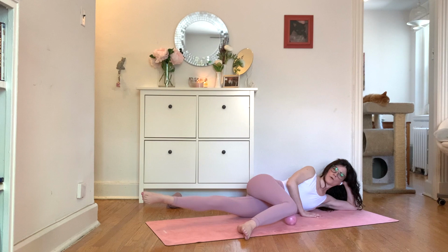Inhale, send that leg forward 2 or 3 inches. Exhale, glide it back behind you an inch or 2. Good, inhale, straight line forward. Exhale, straight line back. 2 more. Good, come back through center.